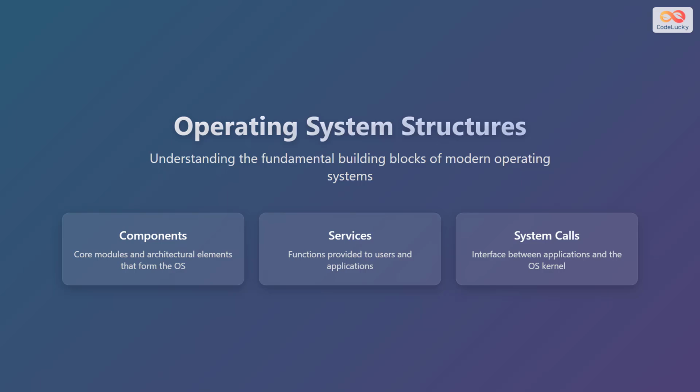Welcome. This video is about operating system structures. Operating systems are the fundamental software that manages computer hardware and provides services for applications. Understanding the structure of an operating system helps in comprehending how it works internally. In this video, we will explore the core components, services, and system calls that make up a modern operating system.